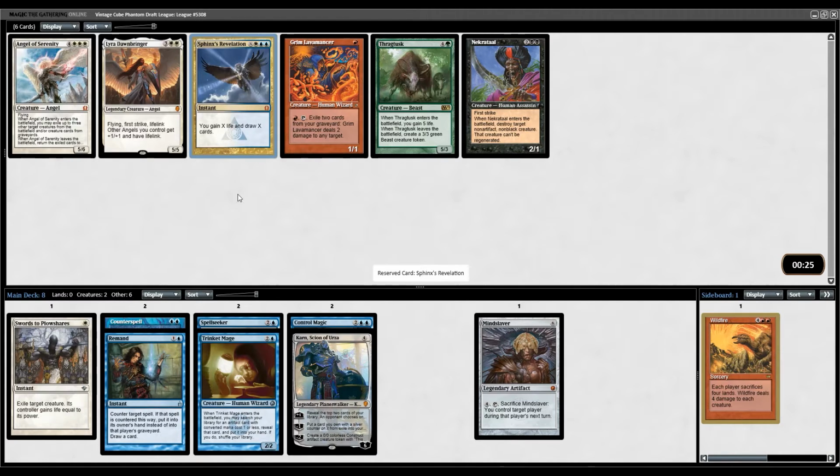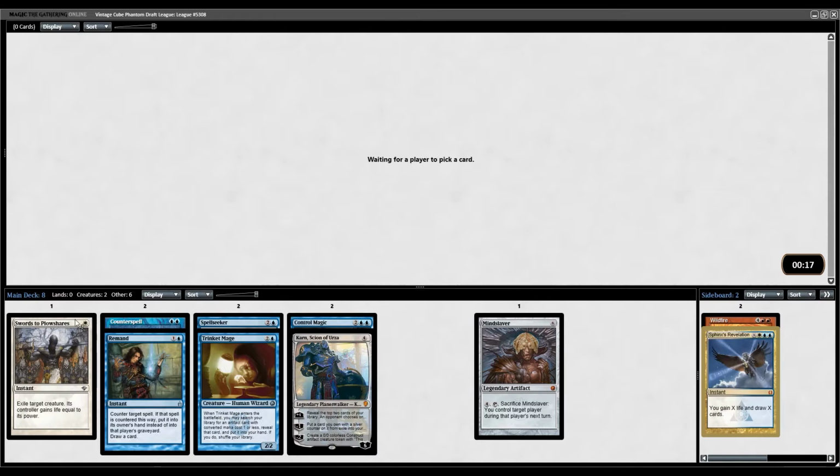Okay, we can take the Sphinx's Revelation here. Again, I don't know if I'm planning on playing it, but we might if we end up in blue-white, of course. Leave that there for now. Not a bad first pack.